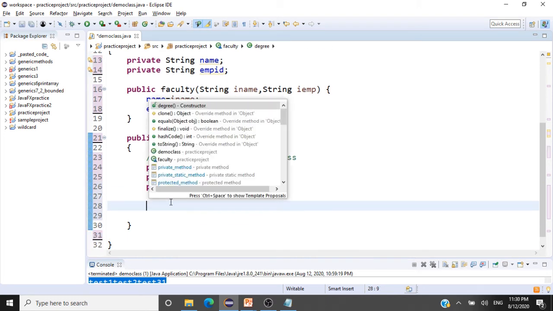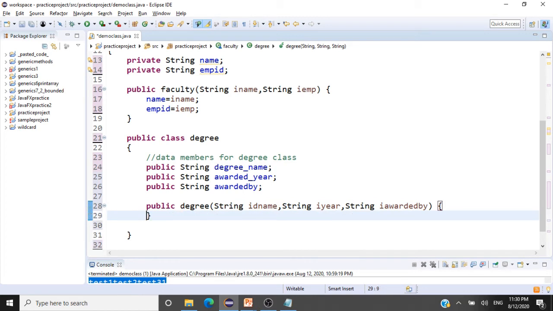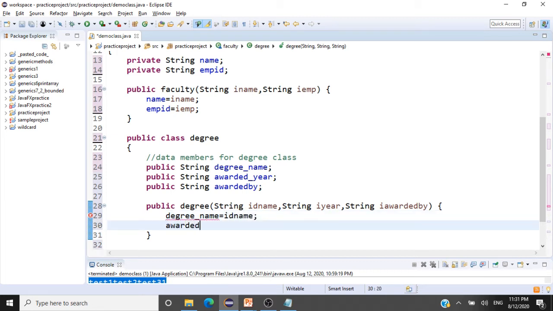Okay, now we'll have a constructor. This constructor is going to take in some values, for instance String input degree name, String input year when it was awarded, and String input awarded by, something like that. And we will initialize this when we create an object. So degree name, whether it is BTech, MTech, or what degree it is, is initialized to input degree name, and awarded year is the input year.